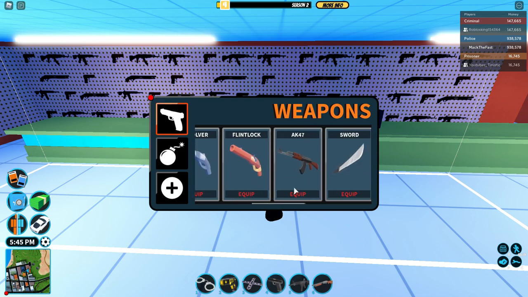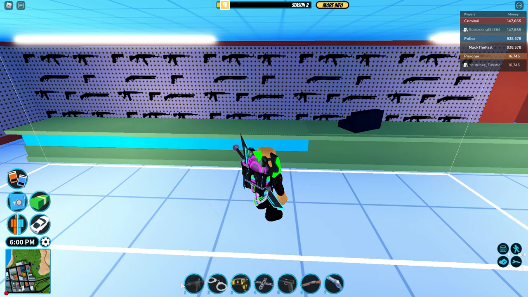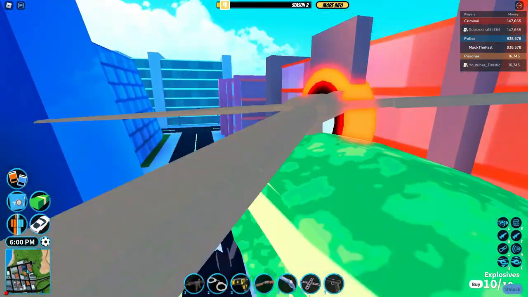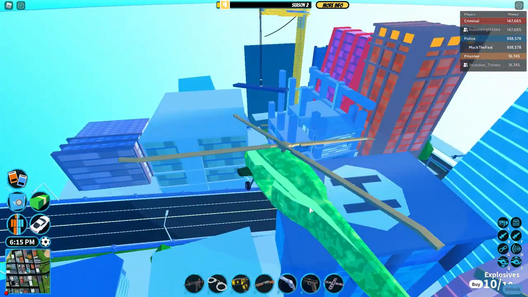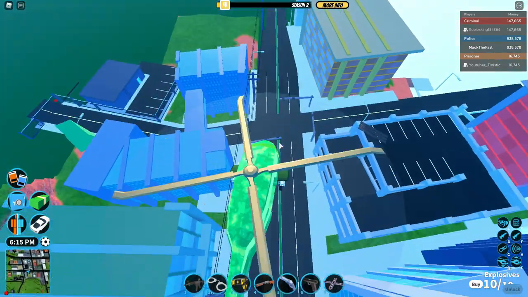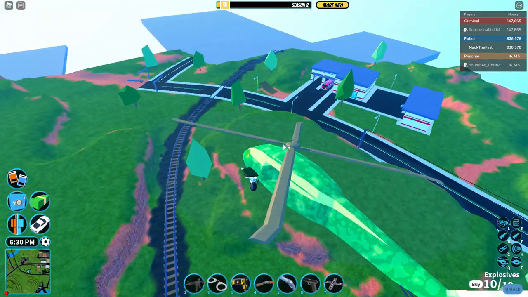Don't need C4, I'm just thinking about what is going to be useful in a PvP. I'm just going to put the shotgun there and the revolver there. They are all really good guns. I'm going to put the pistol there just in case I might need it. Chances of this guy offing me are quite high. I'm not a creepcraft, but they're still quite high.